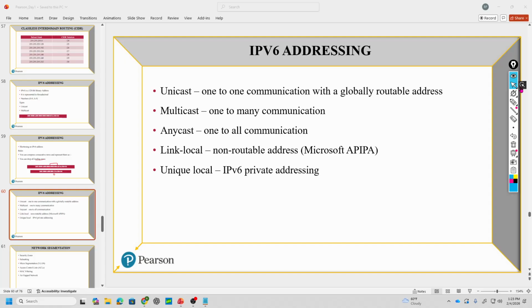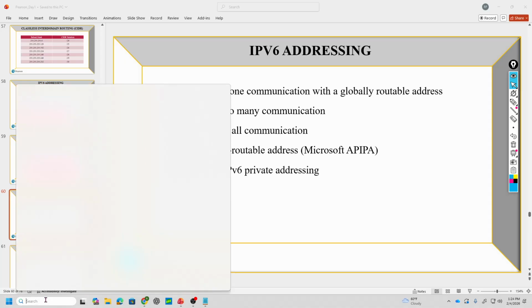And in IPv6, it will always begin with FE80 colon. Okay? That's how it will begin. And you'll always see it that way. And in fact, your machine will assign one to you.